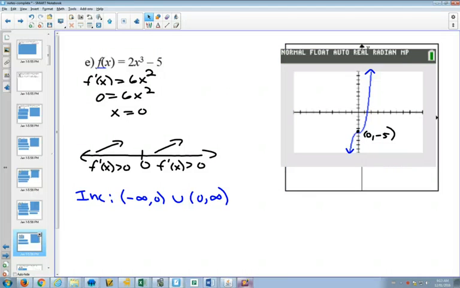What does it look like? Well, an x cubed graph, if you plug in 0, you're going to get -5. It flattens out right here, because you know what an x cubed graph looks like. I mean, going to our transformations, this one would have a vertical stretch by a factor of 2 and then have been moved down 5 units. But we still have a place where it flattens out. That's that shape of that x cubed graph, even though it was increasing all the way.